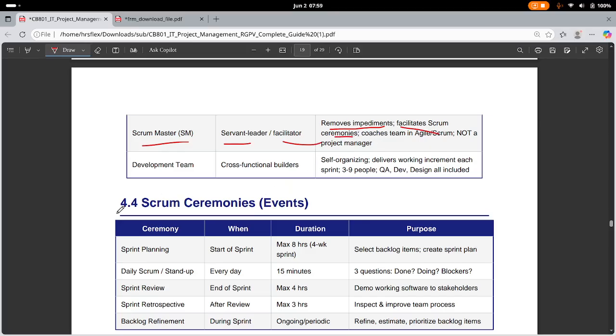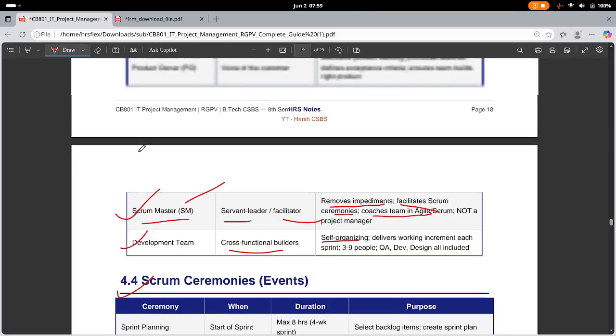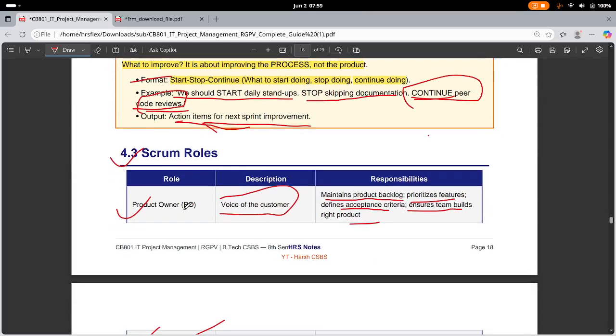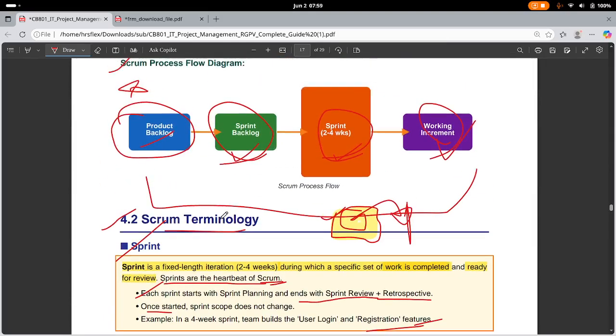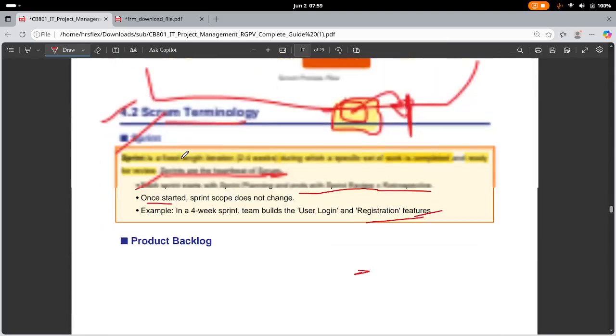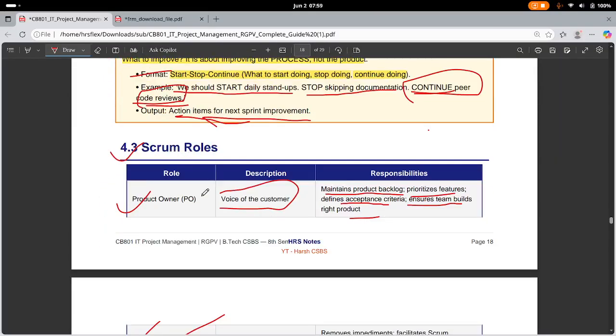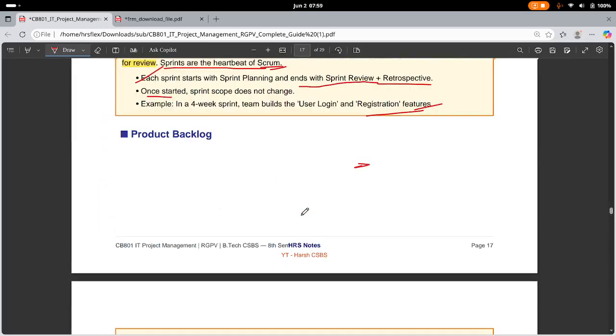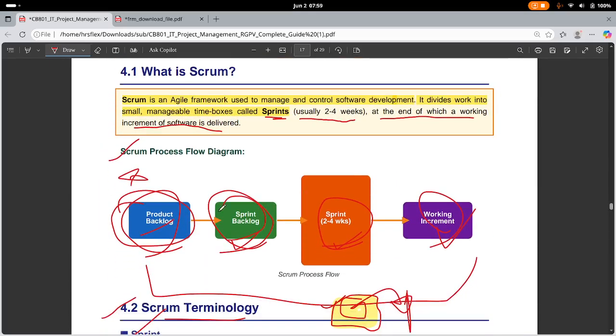What are Scrum ceremonies? We'll discuss. The Scrum Master coaches the team in Agile, basically makes sprints. Scrum Master makes sprints, nothing else. Development teams are cross-functional builders, self-organized. Based on the product backlog, sprints are made, and sprint backlogs are made.